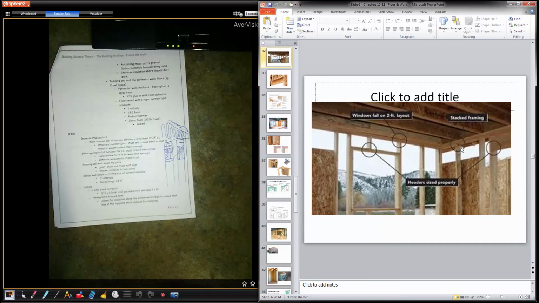Over here it's 2 foot on center again, but probably from the other side. But studs are 2 feet on center. The window doesn't quite line up, but they have a lintel here because that's carrying the weight of the floor joist. So it's stacked framing. Joists line up with studs. Joist lines up with studs. Only putting lintels where you need to. Okay.